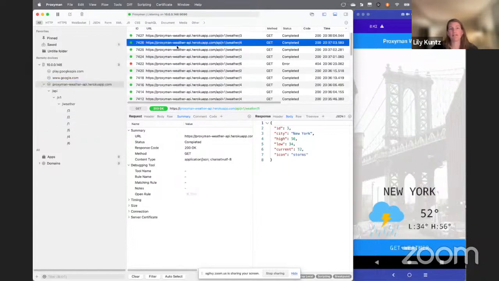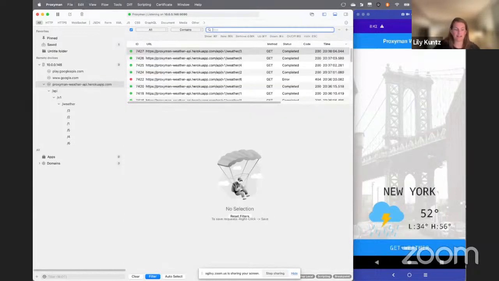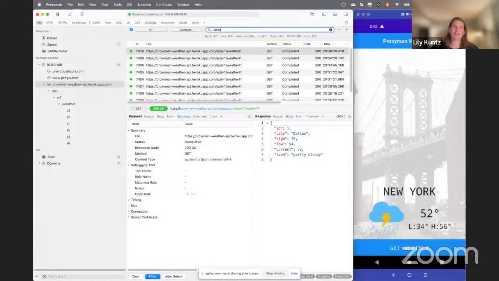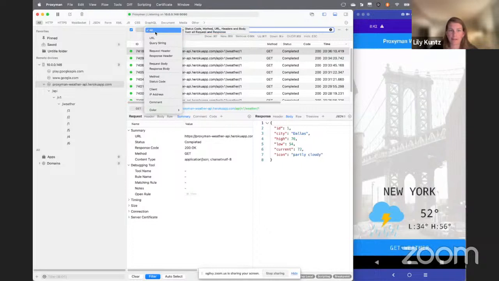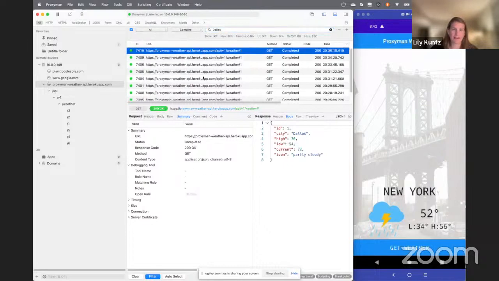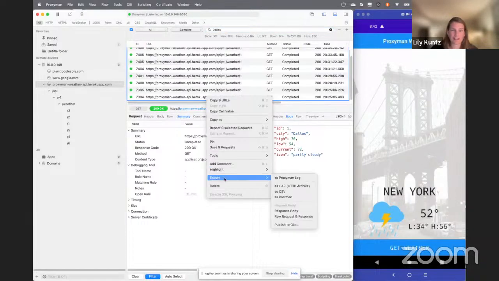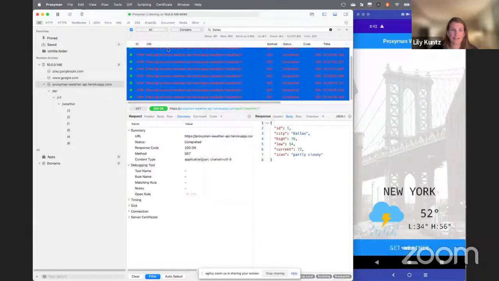You could also select, if you search here, I do like that you can search. The search tool is pretty nice because you can specify anywhere in the call or the response. You could do just the URL. You could highlight, I'll highlight all of these ones that include Dallas is red.